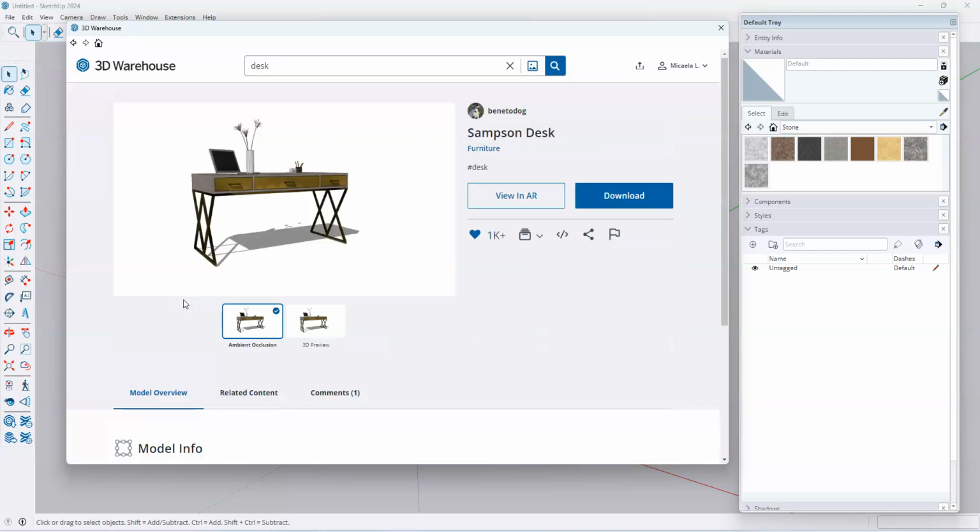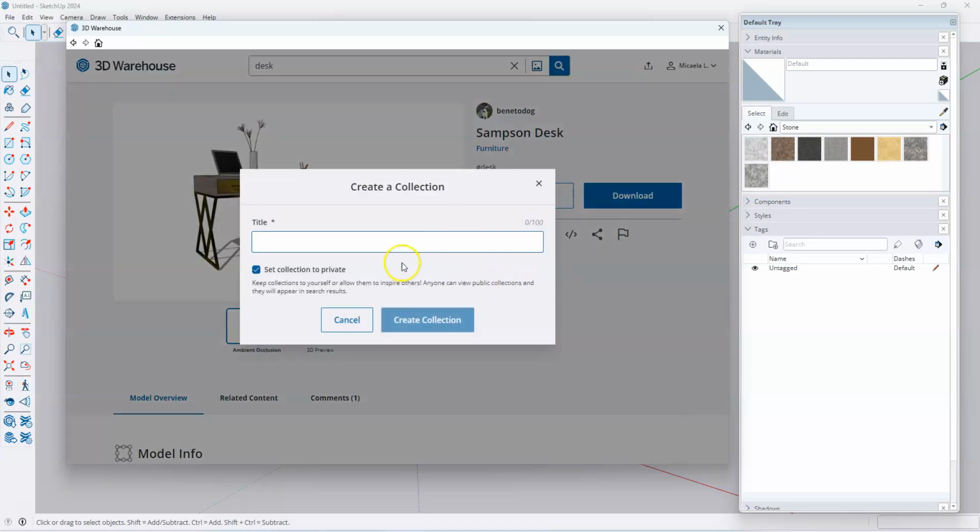And if I click on the component that I like, instead of hitting that like button, just go one over to the right, and it says collections. We can hit that drop down. If I had already had a collection created, I could add it to an existing collection, but I also have the option to create a new collection. So I can do that, give it a name.